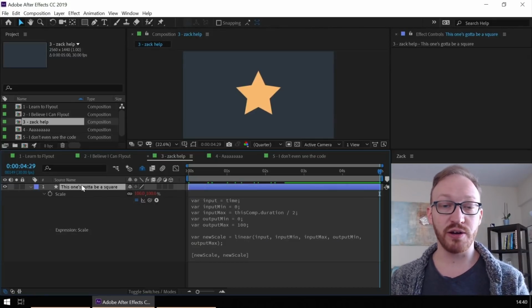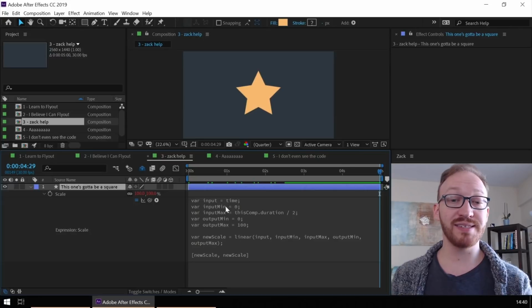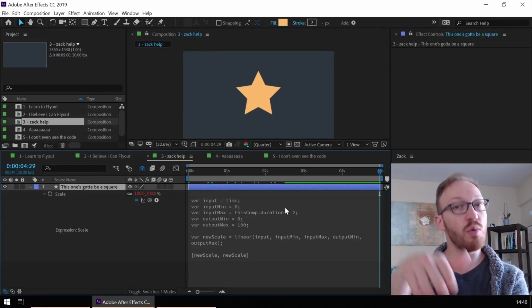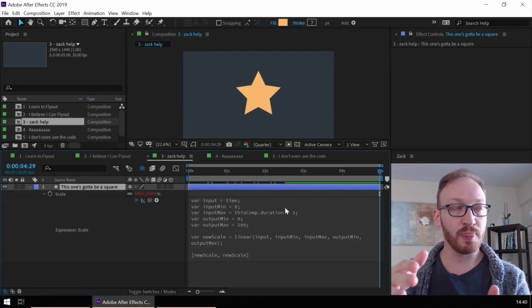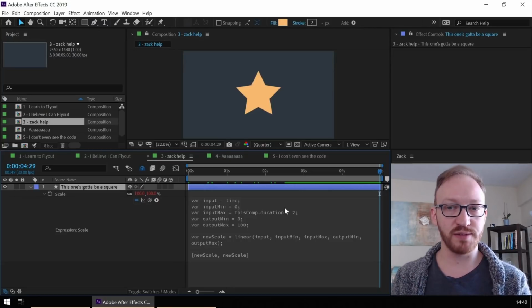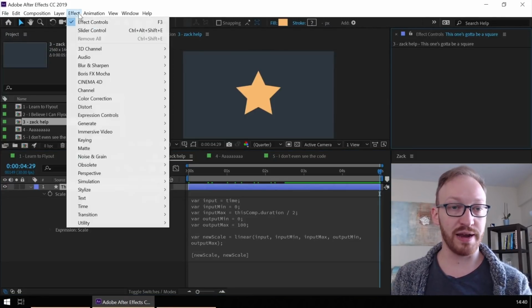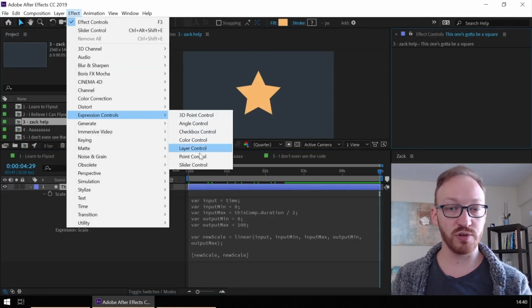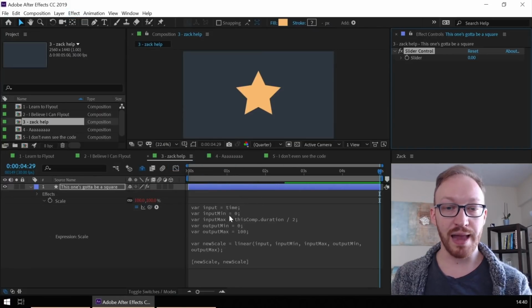What I like to do here is take it a step further, to make it even more modular, more broken down into different components by adding expression control sliders for each of these values. So in my effect controls, or with my layer, I'm going to go effect, expression controls, slider control. And I'm essentially going to redo these steps just right in here.